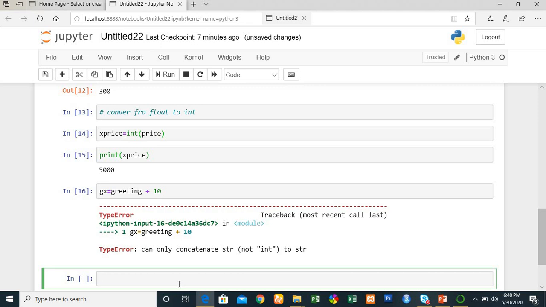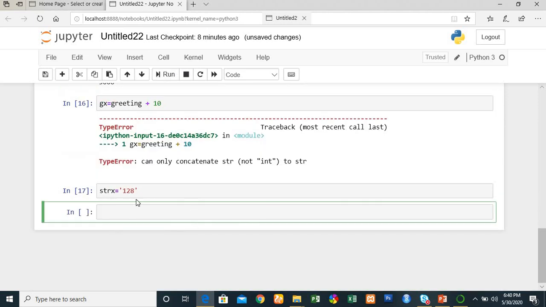Let's practice like this. Let's say I say st aux equals in quotes 128. If I print it out, check the type of straux.